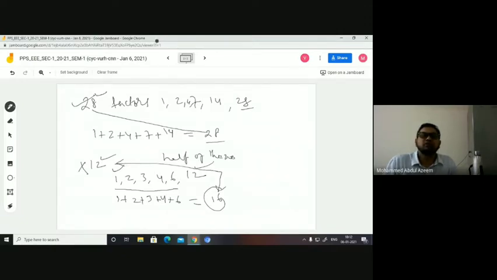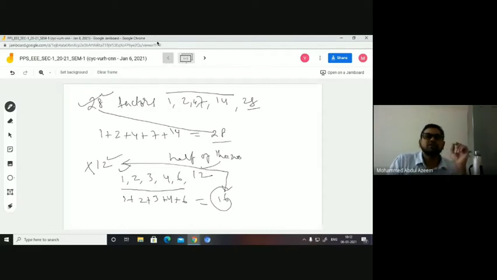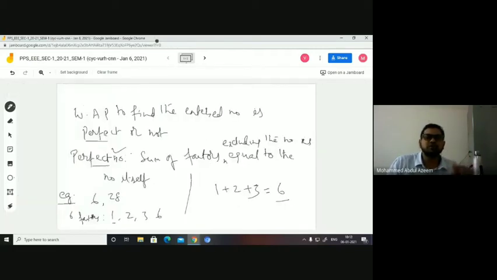12 by 6 is 2, right? 28 by 2, that is 14. So I can see now, while I am devising the logic, you can see how I am going to devise the logic. This is more important. By analyzing the problem, the definition itself will have the complete logic inside. Just look at the definition of a perfect number.